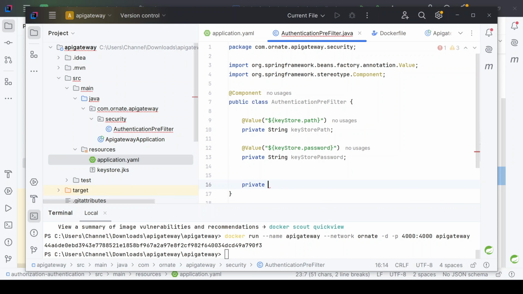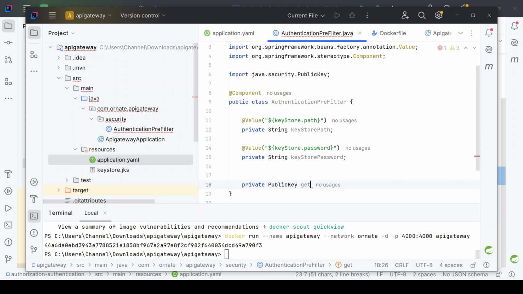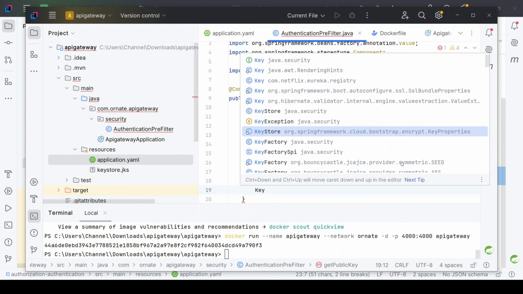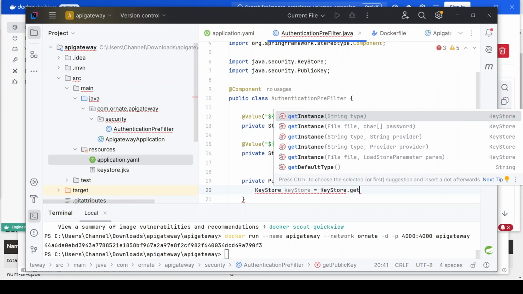We do a private method, and then we just want to do a KeyStore, the Java key store, and let's just name it keyStore. Doesn't really matter. Equals KeyStore.getInstance.